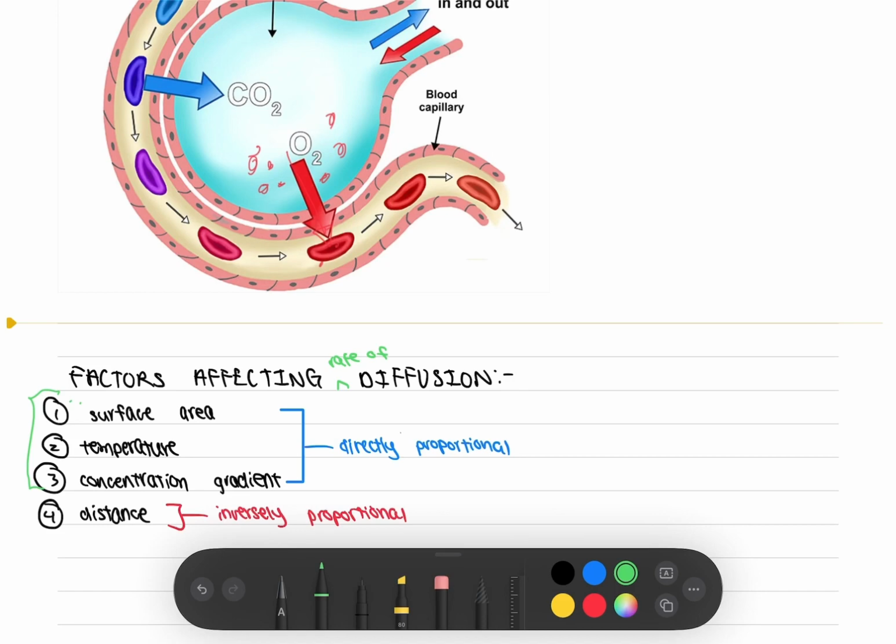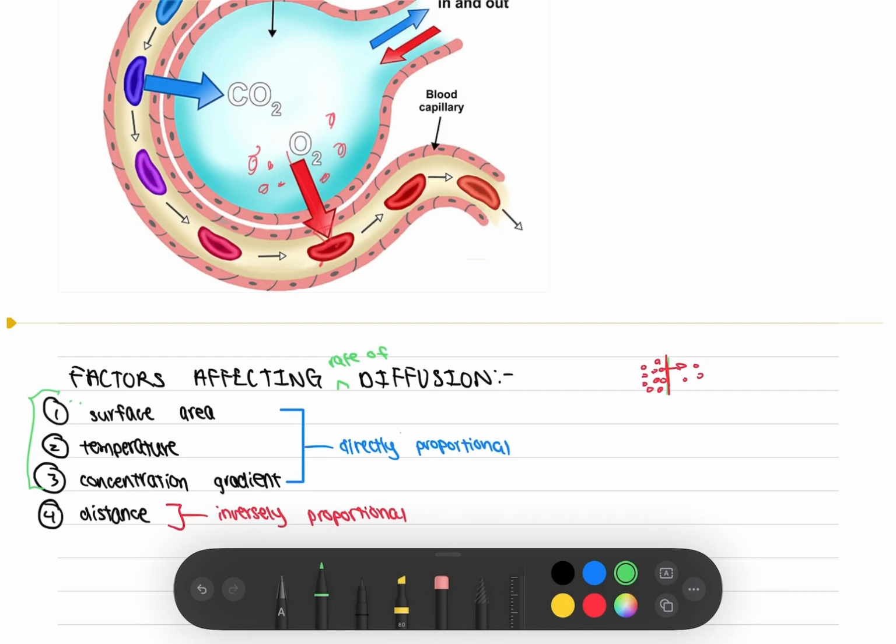So basically, for surface area, if you had a semi-permeable membrane that had a surface area of about this much, and you had particles right to the left of the semi-permeable membrane, like a high concentration of particles to the left and a very low concentration to the right, diffusion would occur, but since the surface area is about this much, it would happen at a slow rate because the particles would have to cross it, and they don't have enough space for all of them to cross during a small period of time, right?